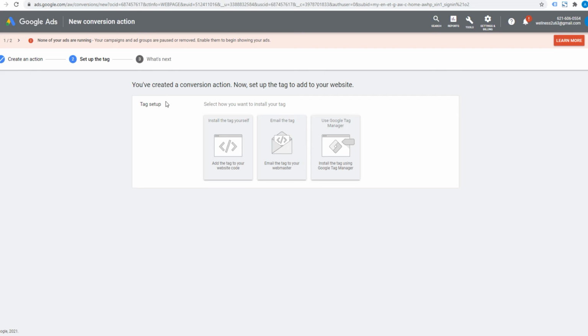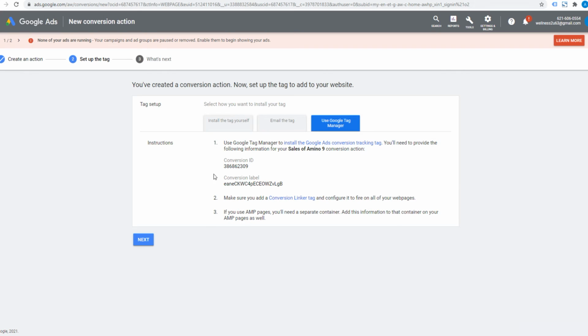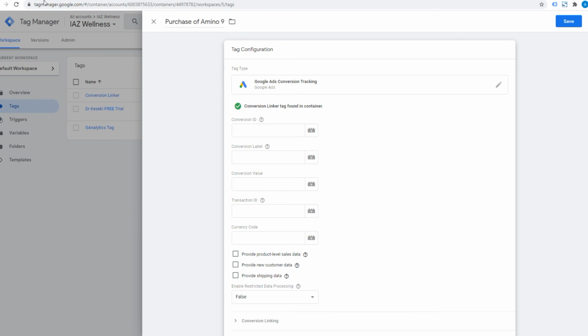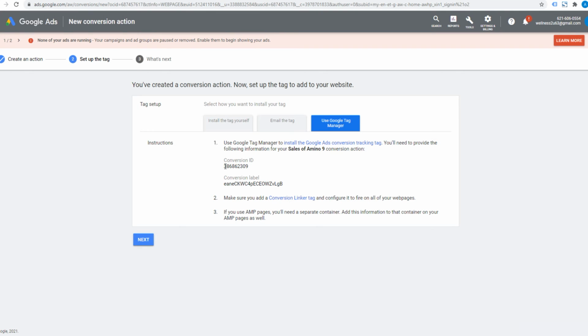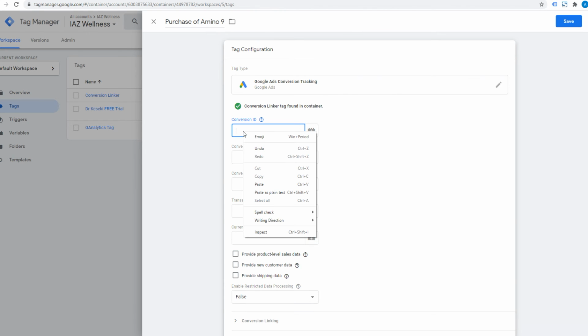Now we need to choose. This is the best thing about Google Tag Manager. You just click here, and this is the Google Tag Manager conversion ID and conversion label. So this is what we're going to put inside our Google Tag Manager. Copy the conversion ID, put it here, paste.